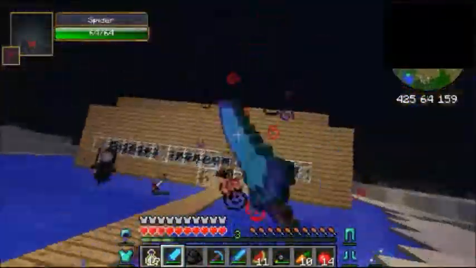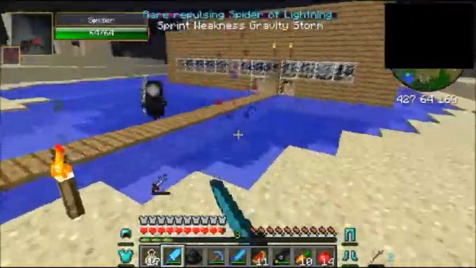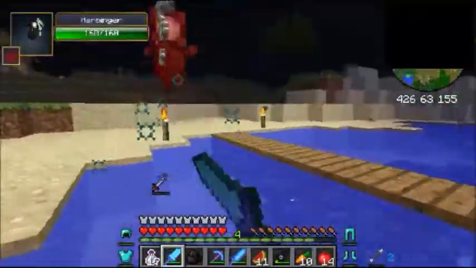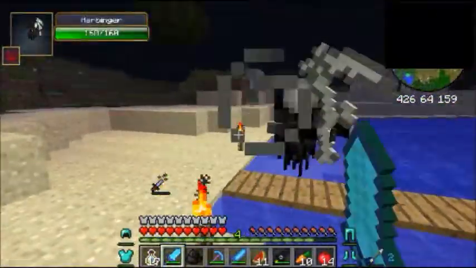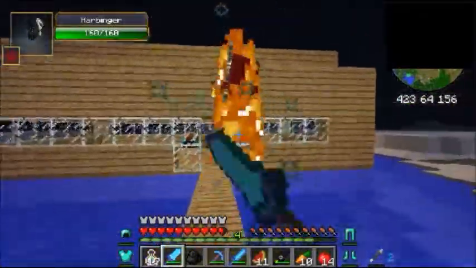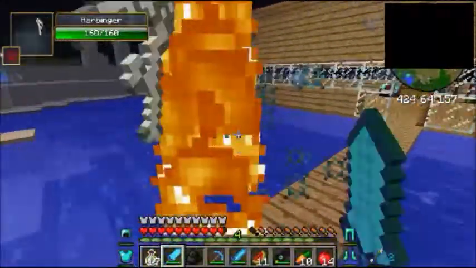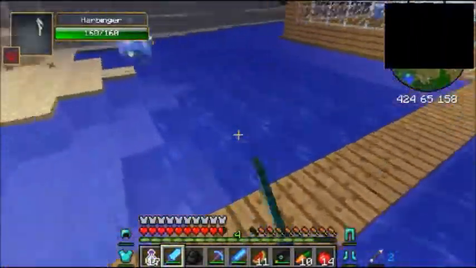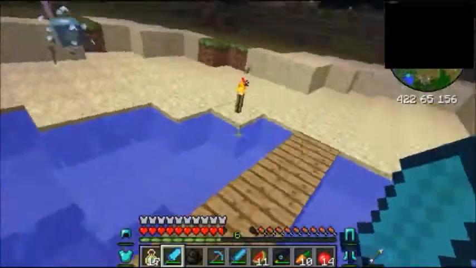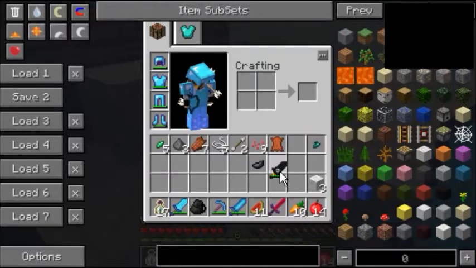Yeah, gravity, or just storm, or Harbinger. And why won't you die? God dang it. Okay. Hey, Harbinger. Get killed. Get murdered slowly. Oh, you're invisible, but I can still see you. Oh, you're dead. Thanks for nothing, Harbinger. Wait, he may have dropped. Ooh. Me wanty.